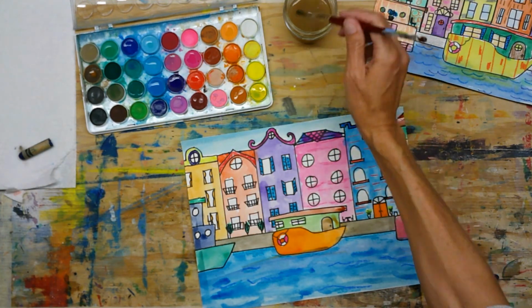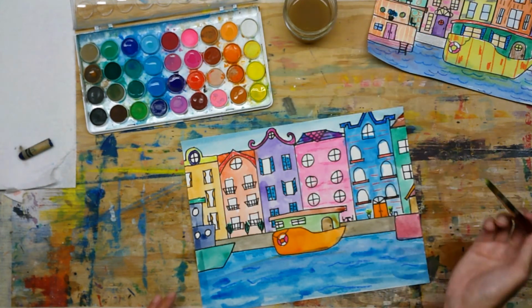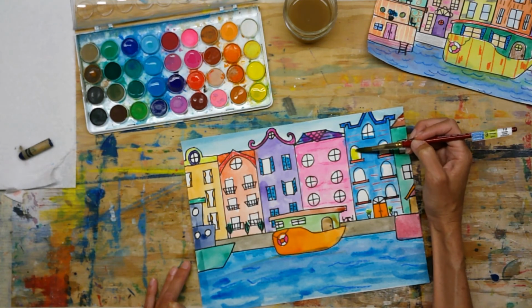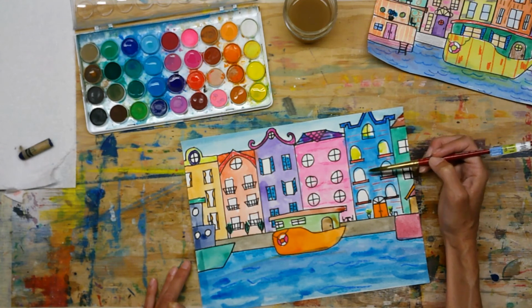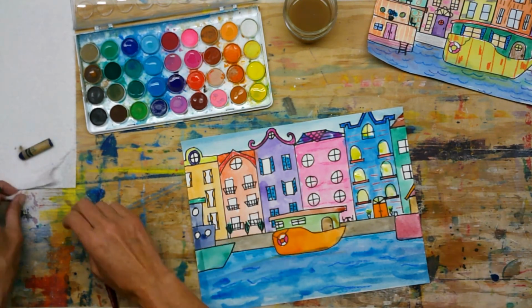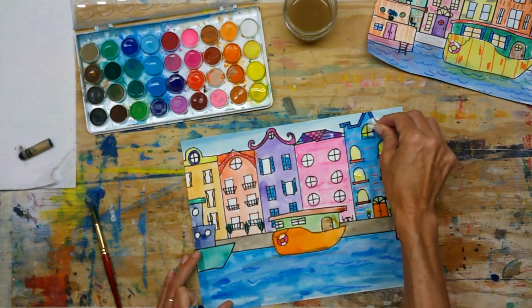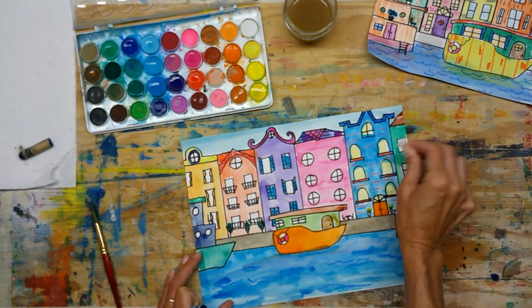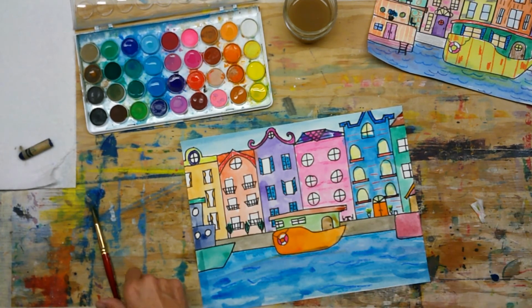So very watery yellow. And I'm gonna do it on there. How about this one? These are definitely open. So I add a little bit of yellow, quick, quick, quick, quick, and then I just blot it. Cause you don't want it too strong, it's just the idea that the lights are on, right? Someone's home, if you will.